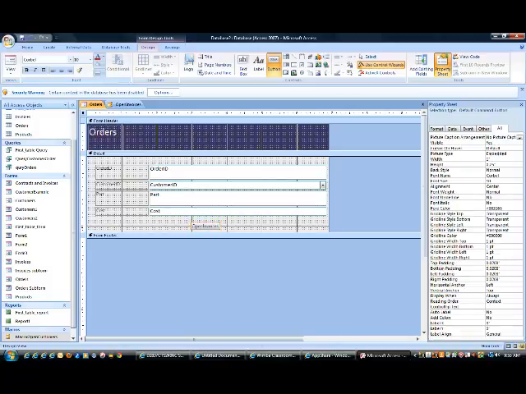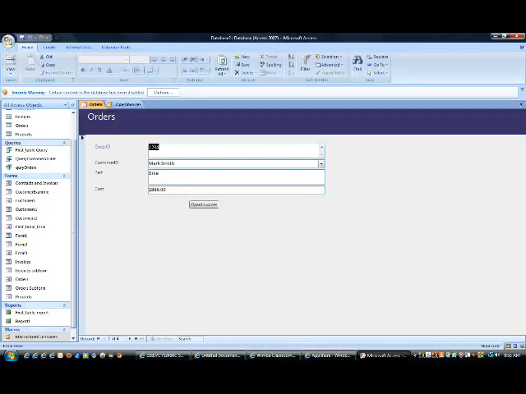Save my form. I'll go in Form View. I'll click on my Open Invoices button, and now I got my Invoices form opened up. So my Open Invoices button, command button is working very well. I attach my macro to it, and so you can see it's a pretty easy process.